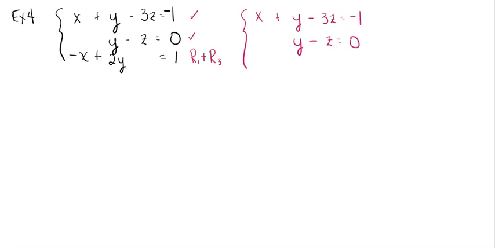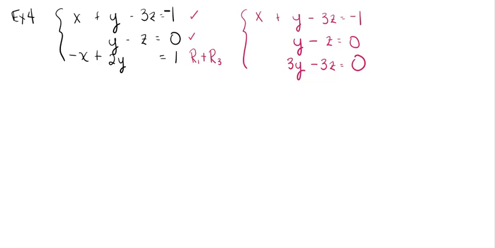So x minus x, or x plus negative x, is nothing. I don't have to write that. Y plus a 2y is going to give me a 3y. And then my original negative 3z plus nothing gives me negative 3z. And then negative 1 in my first black row plus positive 1 in my third black row gives me a 0. So here is my new looking system of equations. The pink system of equations is equivalent to the black system, but it looks a little different because I performed some row operations on it.